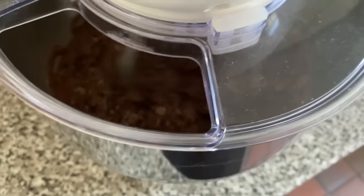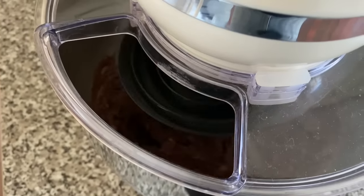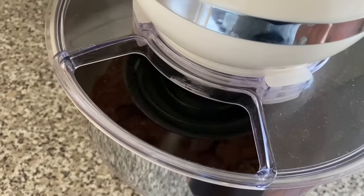And there we go, let's start the mixer. I'll just increase the speed.